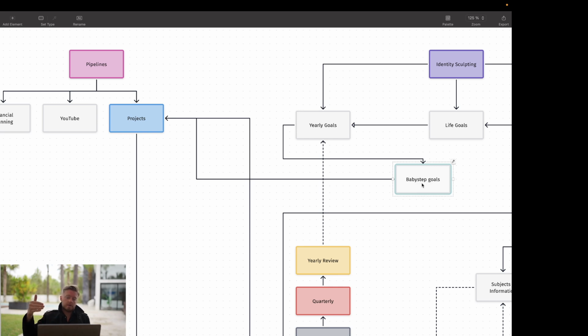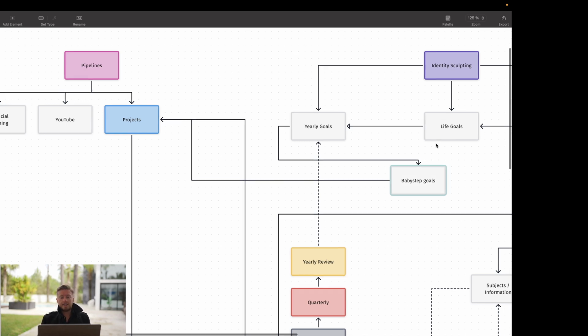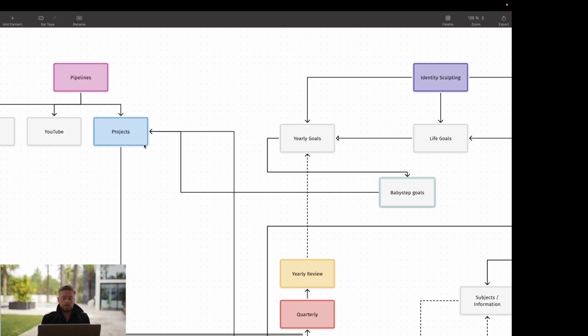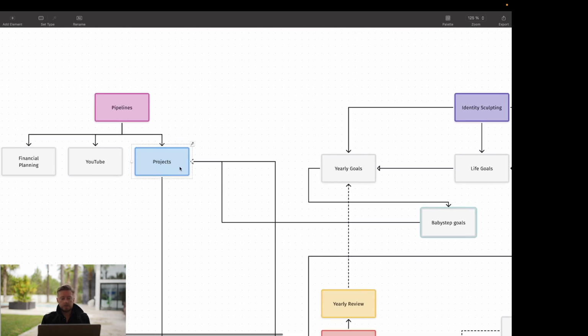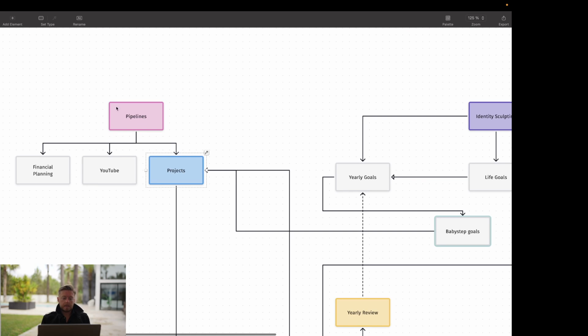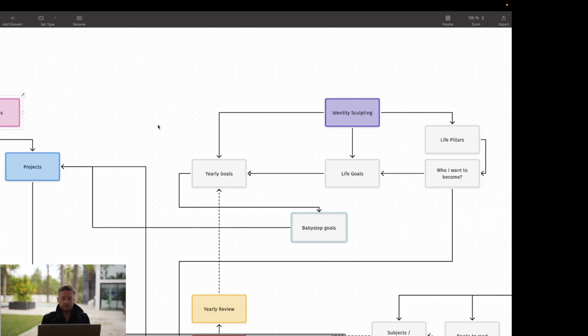And of course, as we increase the goals, the projects are going to change. This is actually how I make my decisions on whether I take on a new project, whether I start a new business or not. It still applies to me. Does this fit into my current baby step goals, which are much higher than they previously were? It just helps you eliminate and make sure that you're really staying on track and investing time into your projects. So this is where we enter the pipelines area.